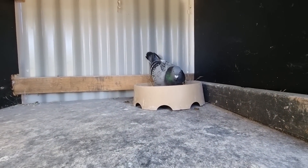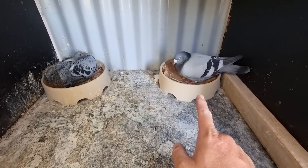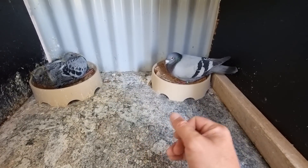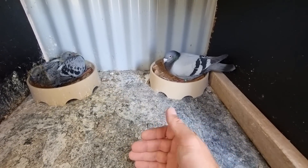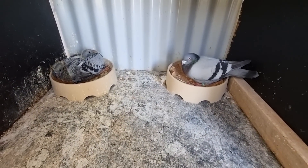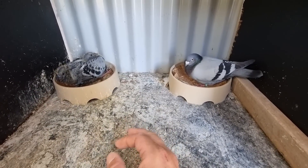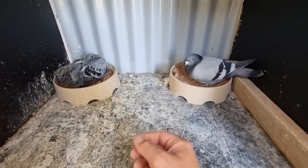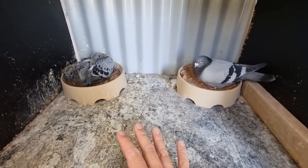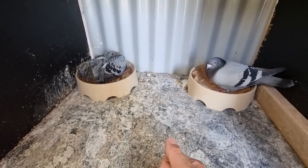I think she needs to find the right cock bird for us. She might get one more round of babies out. The cock bird she's with, I need that one for my one-loft pairings. This pair is going to stay together. Mr. Kruger is sitting on two eggs now - I brought him in as a Kruger just to test how it blends in with my birds. We've got two in the one-loft in Melbourne, they're still going fit and healthy and strong. A good bird is a good bird, I don't really care anymore.